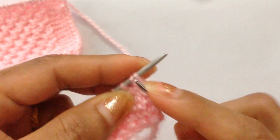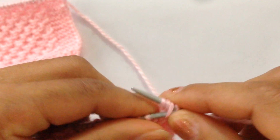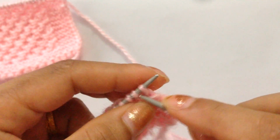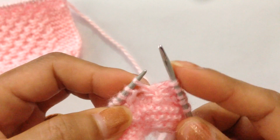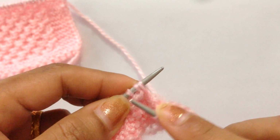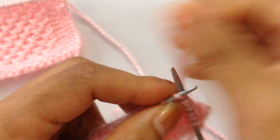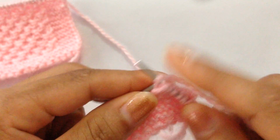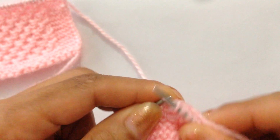and draw a loop and then knit 2, 1, 2 and slip off this loop and then knit 2, and we're going to repeat that all the way across. So again insert our needle in between our 2nd and 3rd stitch and draw a loop and then knit 2, 1, 2 and then slip off over your 2 stitches and then knit 2, 1, 2.